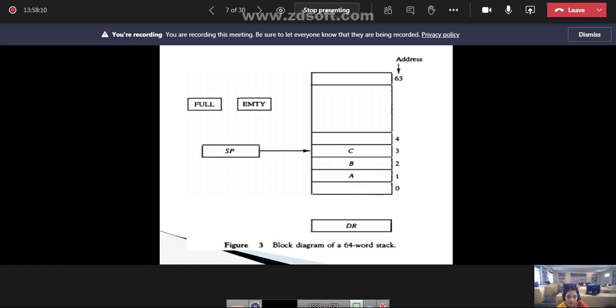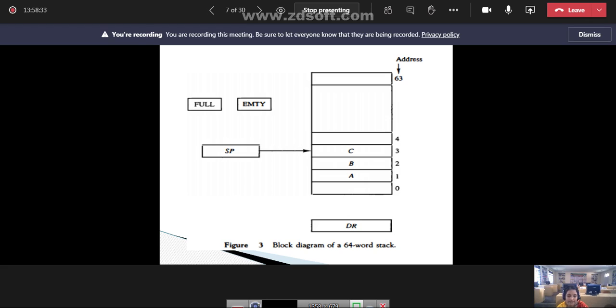Now the top of the stack is B, so the content of SP is 2.